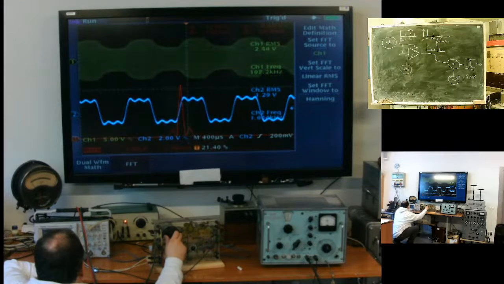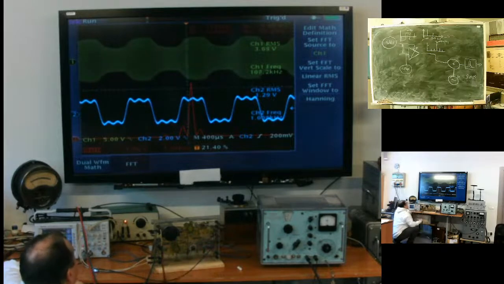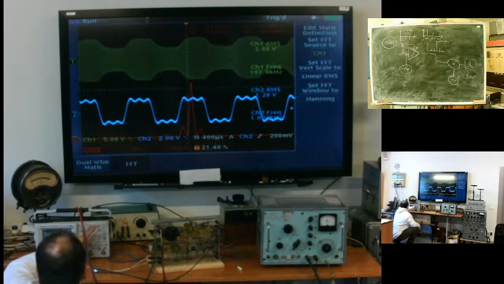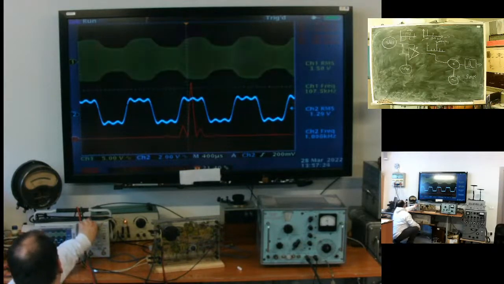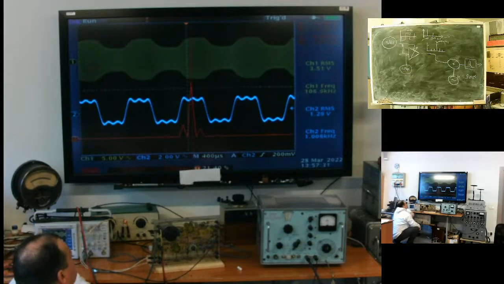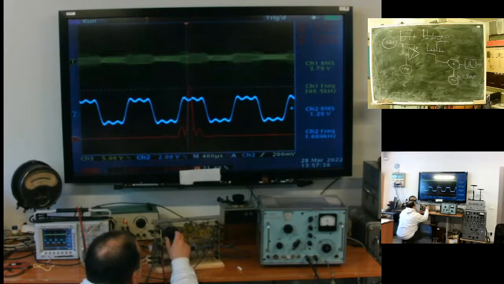Best filter on those. But the idea is clear. Here is the spectrum of the transferred signal. 1.6 megahertz. Now the frequency is above 1 megahertz.